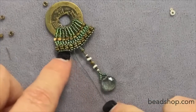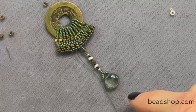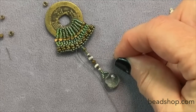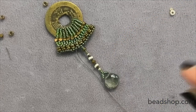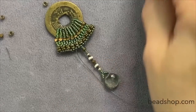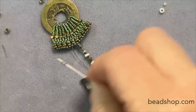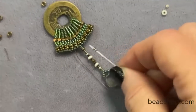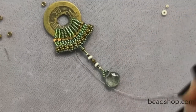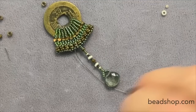And we want it to be a little shorter. And I also want to fill in the skinny spaces here. Okay, so I'm going to start each of these fringes when I do this, at least the ones that are close to the middle, and then as they get further out, I might just do a single, but I'm going to put 2 on. Okay, and again, I'm sorry this is running long, but it just is. It is what it is.